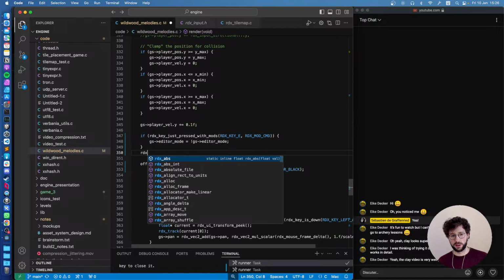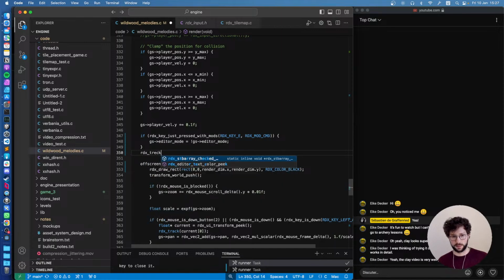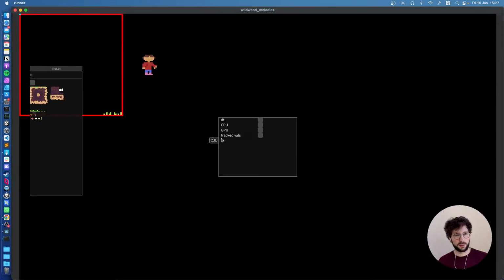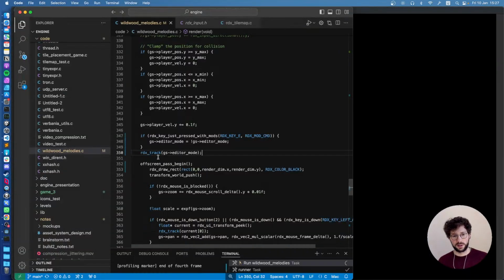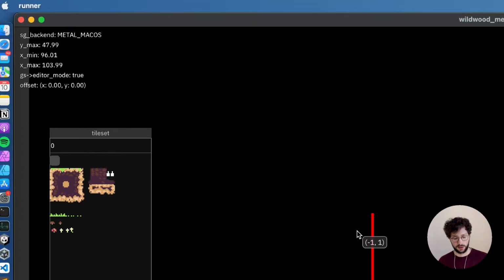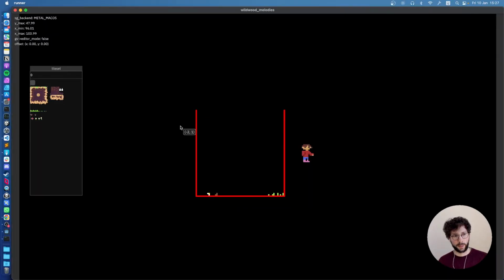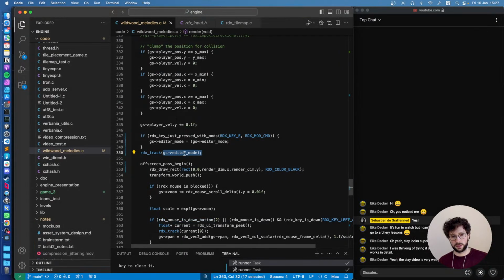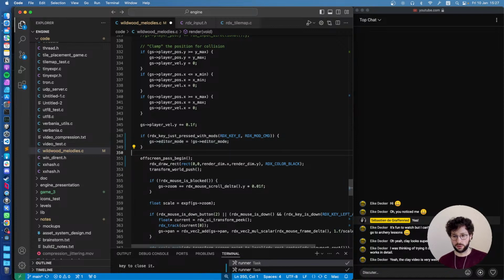And I can already try that. That's a bit basic, but as a demonstration. So right now, okay, this line tracks the value of the editor mode. It should show on the top left. Yeah, editor mode false. And if I do Control E, it switches between true and false. That's pretty small on this.